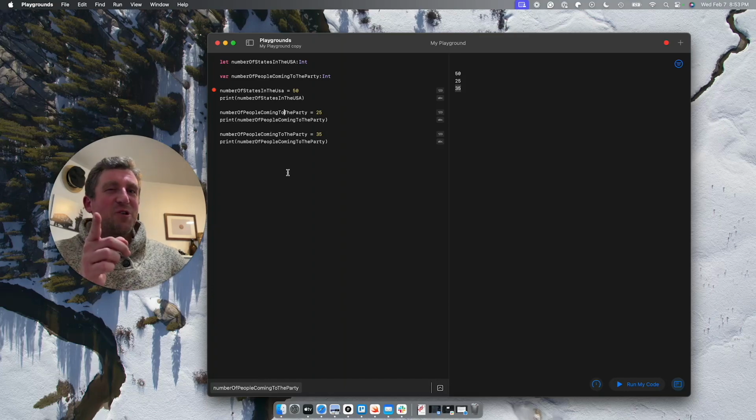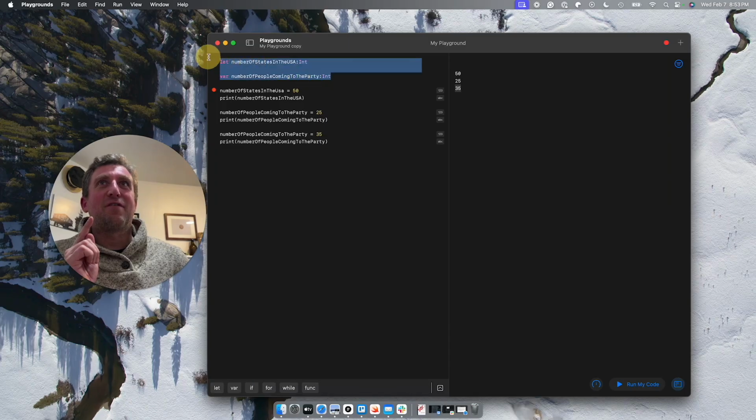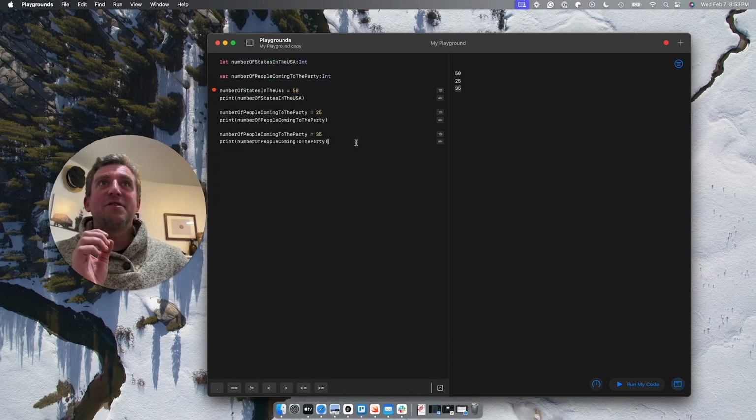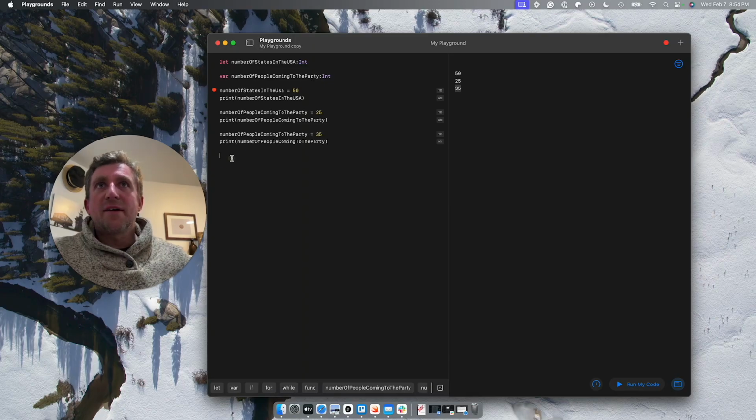Let me show you one more trick here. You don't always have to declare it first and then set it second. You can actually combine these steps. Let me show you that real quick. Let me come down here and let's make just a simple example. Let's just say, like, number of tires on a car. Okay, we're going to set it to 4.